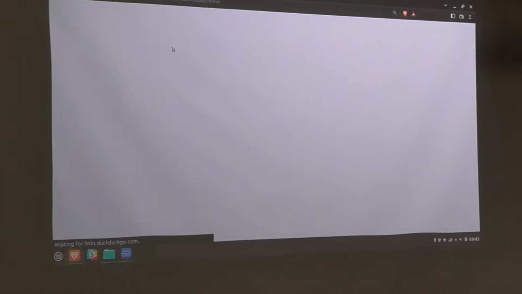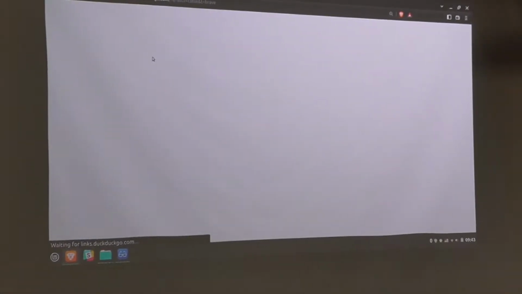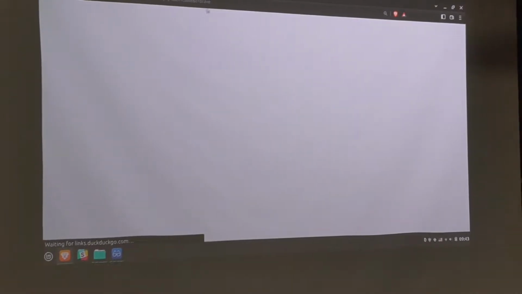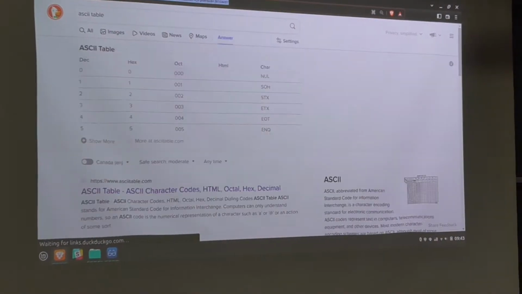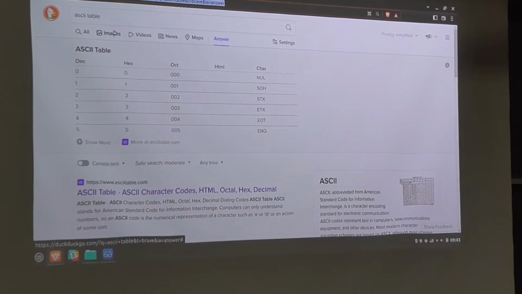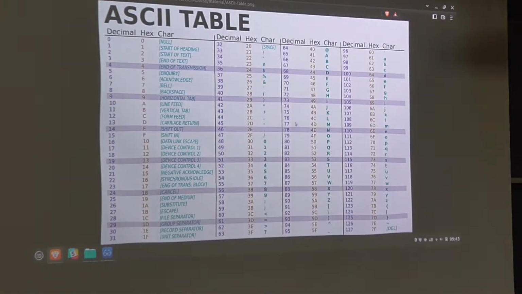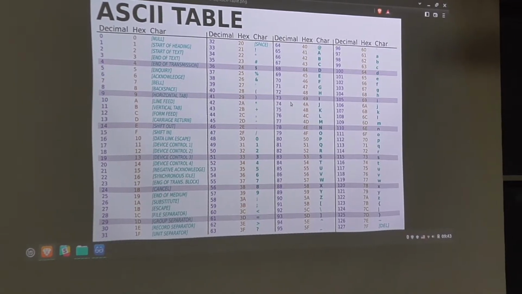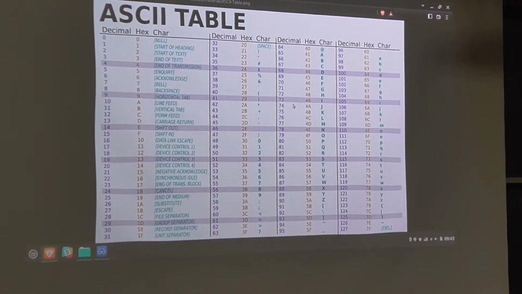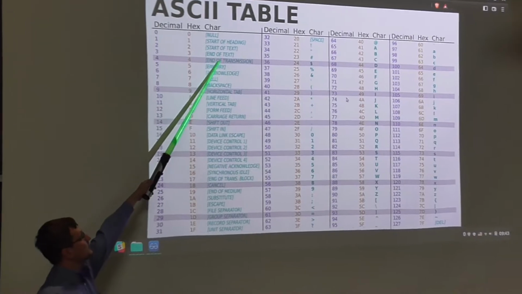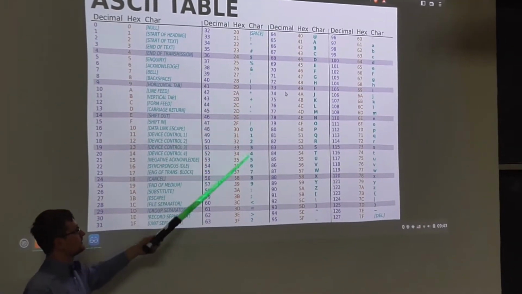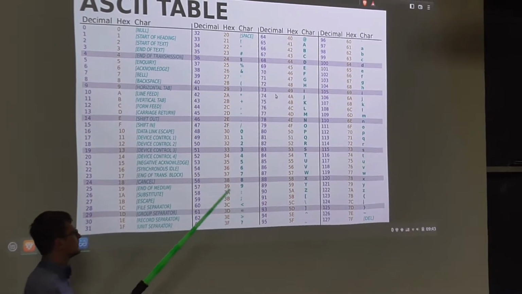You guys are going to find knowing that you can look up the ordinal values of characters in an ASCII table to be an extremely useful thing to know how to do. So here you go. These are the characters in teal.